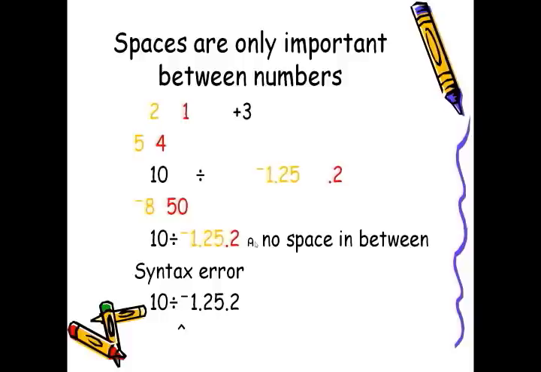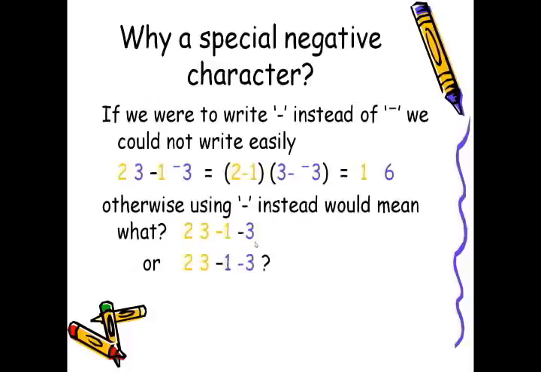So now we understand why we need a special character for negative sign. Because we can have several numbers. If we had to use the subtraction symbol as a sign, then we wouldn't be able to tell whether we're trying to subtract or that we mean that the number is negative. For example, here we have 2, 3, minus 1, minus 3. Is this a list of four numbers? Is this 2, 3, minus 1, and minus 3?